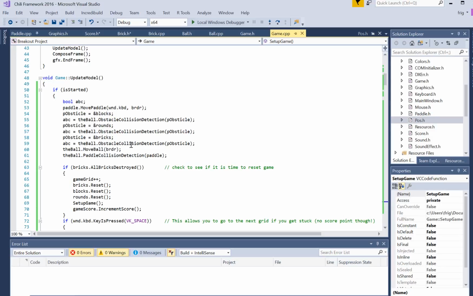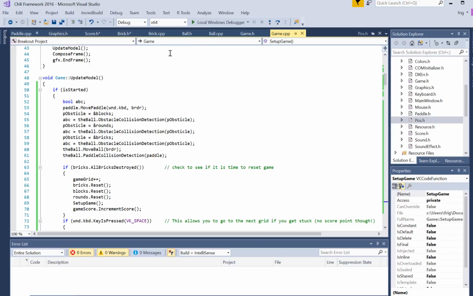So this allows us to use one pointer to access several different instances of blocks. Anything that's derived off obstacle, we can access that way as long as the functions are declared virtual.